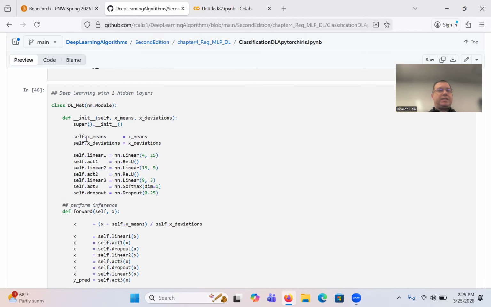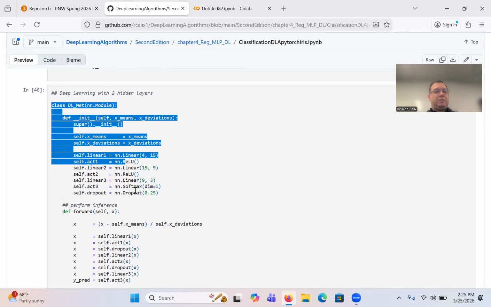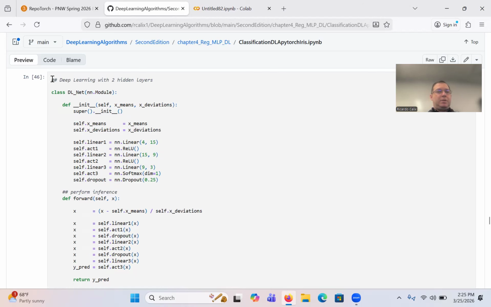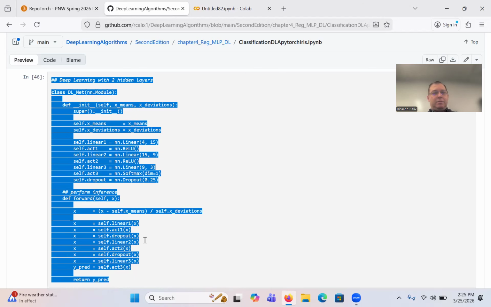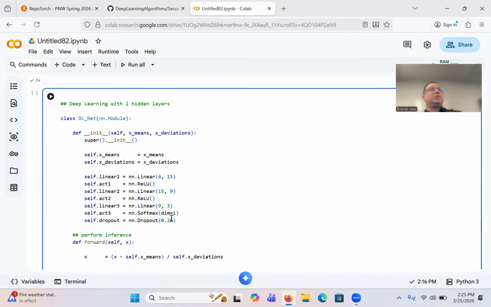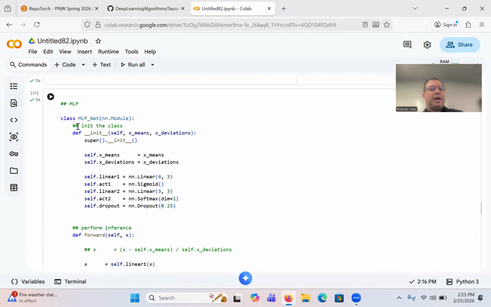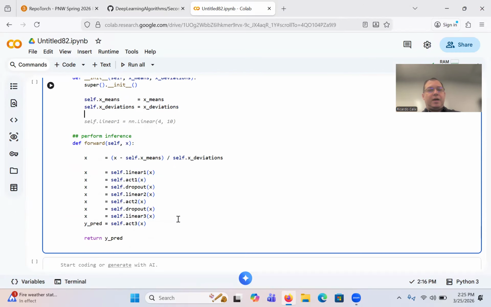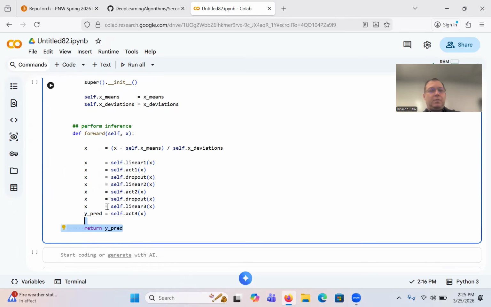So let's continue then. Let's focus on DLNet, okay? This is going to be our new architecture, and it's good practice to have a comment of the architecture here. Let's think about it again. How do we define a new architecture? Before we had class MLPnet, right? One input, one hidden layer, one output. Now I'm going to define a neural net with 2 hidden layers. This is definitely deep learning, okay? I'm going to remove these sections just to simplify it a little bit for now, and we can add them back.